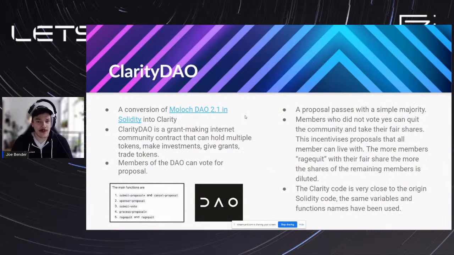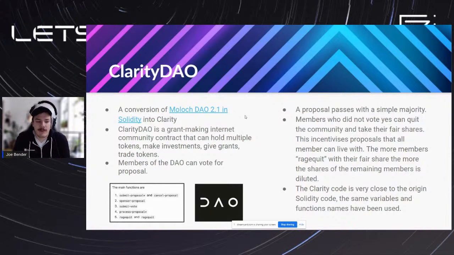ClarityDAO. We talked about DAOs earlier, decentralized autonomous organizations that live on the blockchain. Moloch DAO was one of the biggest DAOs on Ethereum over the last couple years. To put it simply, a DAO is like a smart contract that lives in the blockchain, and lots of people put money in it. It's almost like a grant giving mechanism. So a lot of people put money in, and then you vote on what you would like to see built on proposals.